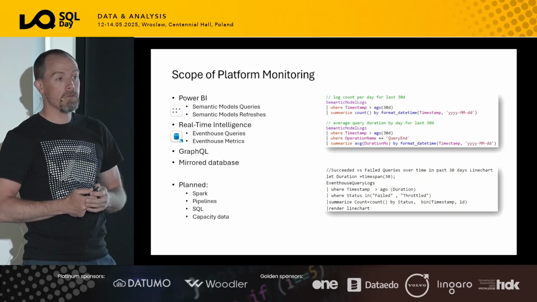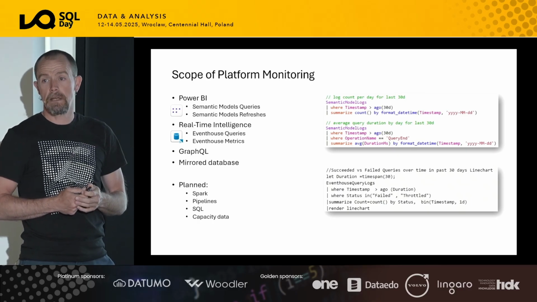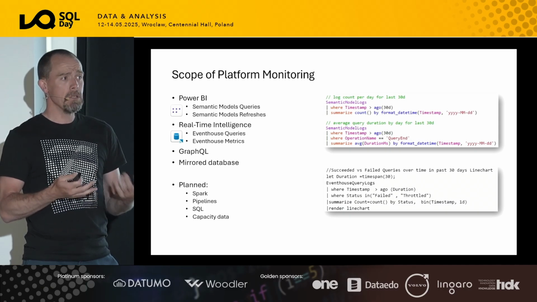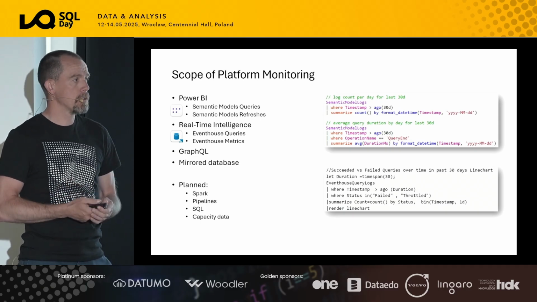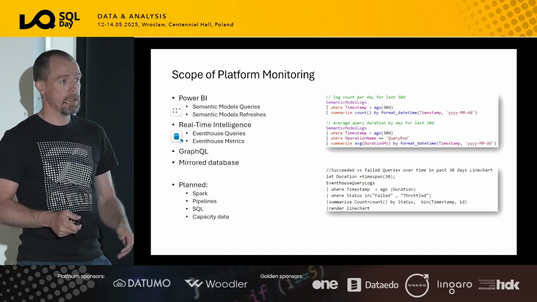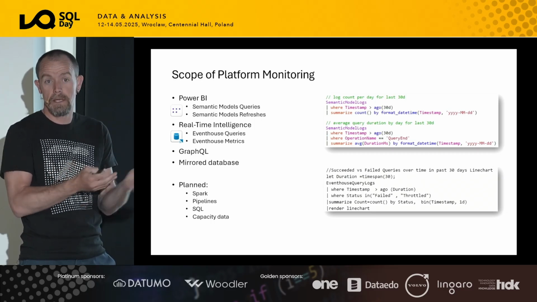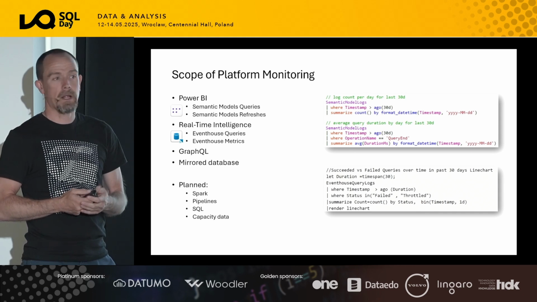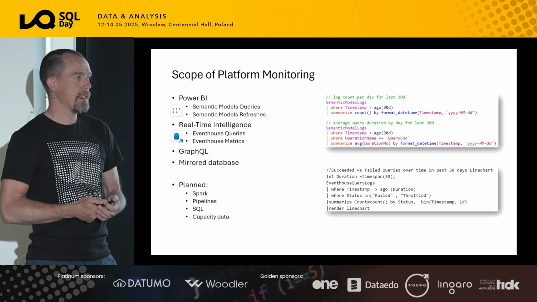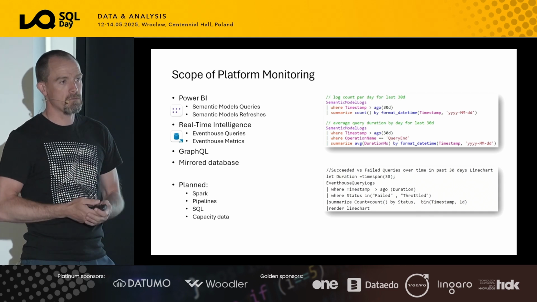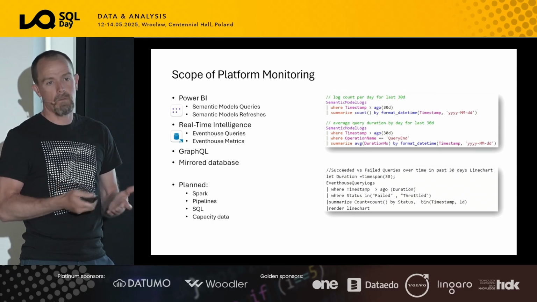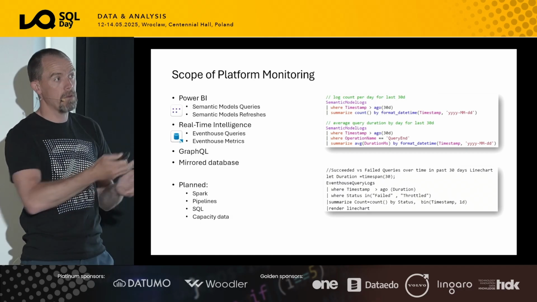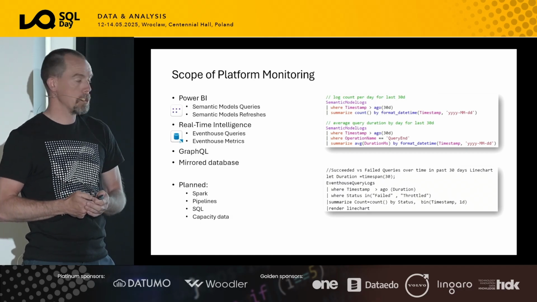Then you also get the refreshes, so if you want to optimize and find out for some specific semantic models how the refresh is performing. So maybe you will say, okay, this takes 30 minutes. I don't know what is actually taking this 30 minutes. This will actually show you what are the tables, what are the partitions, what are the data sources in your semantic model that are actually giving you maybe some trouble. And then you can go around with that information and optimize your semantic models, both in terms of the DAX for the queries, but also for optimizing the refreshes.